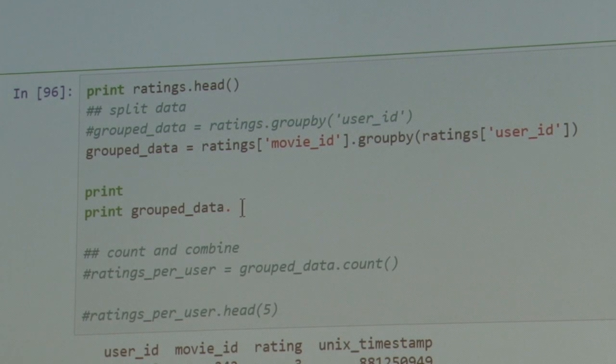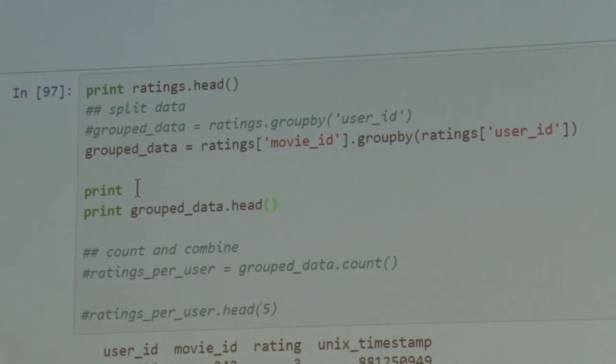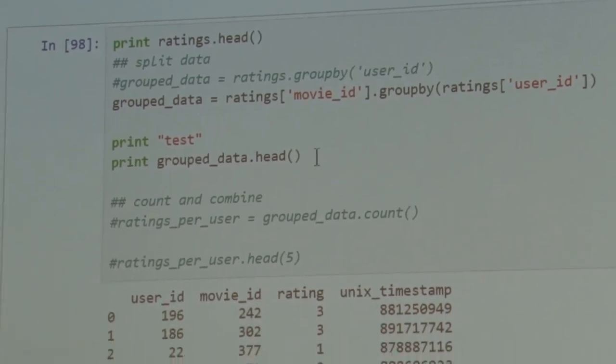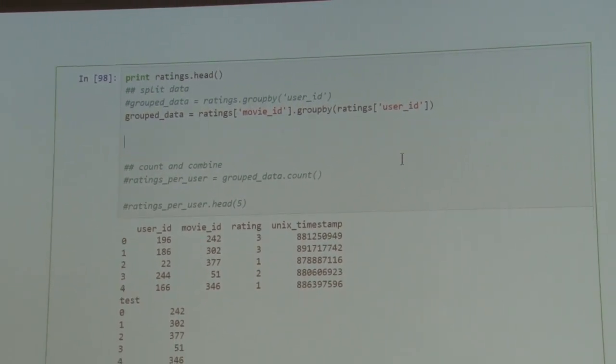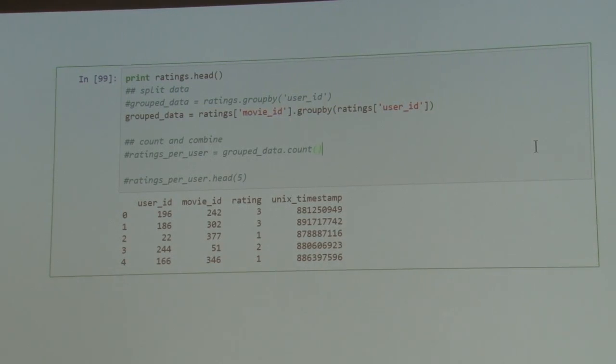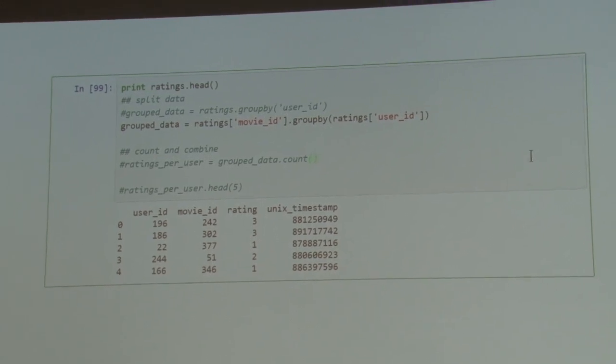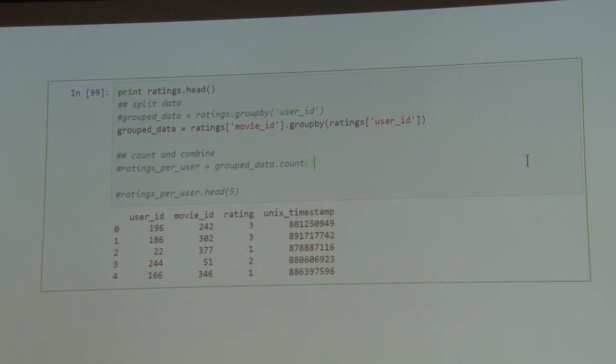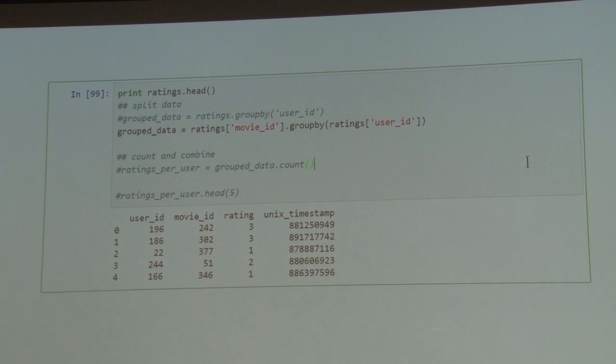Let me try. So this is what he did. So I'm not even sure what to make of this result. So I'm going to put the question onto my to-do list and get back to you on Piazza. Anybody else, oh, do you have a solution? Sorry? Anybody else who wants to know whether you can access the group by data directly, I'm going to follow up on Piazza. Yes, different question? Yeah, I wanted to know if you can print the group data. Yes, that was the question. Okay, so I'm going to follow up on that one.